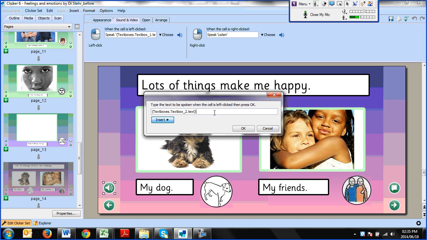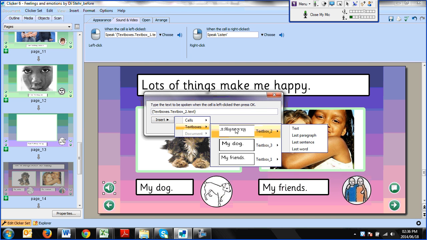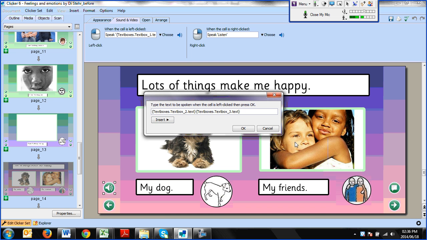Then I want it to read my dog, so I insert another text box. This time, my dog. I click on text, and then that's added.